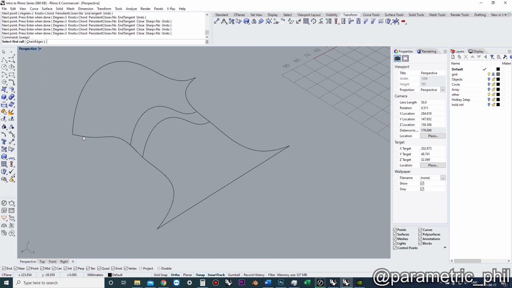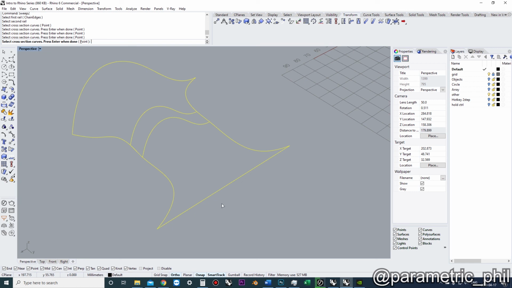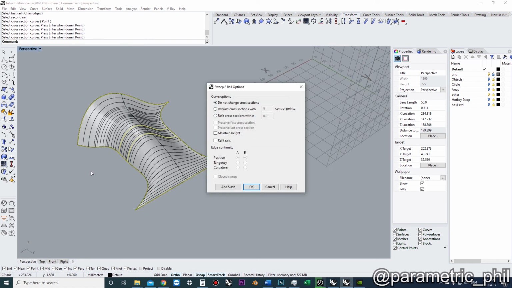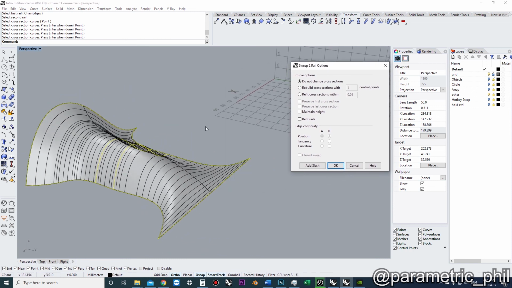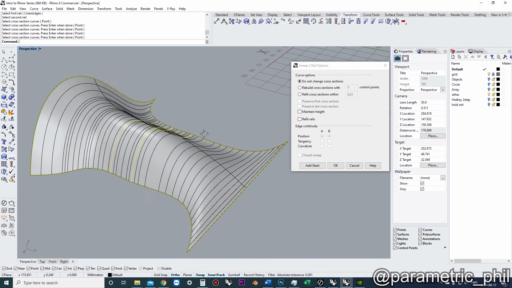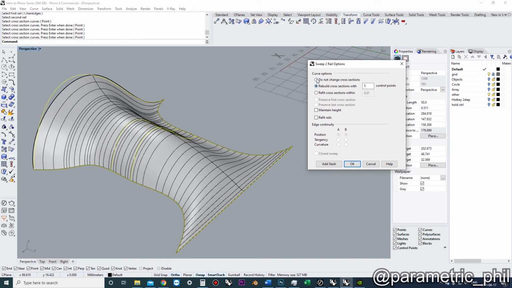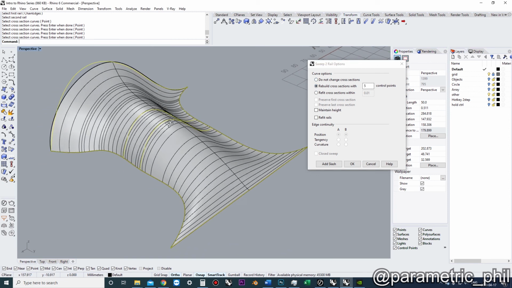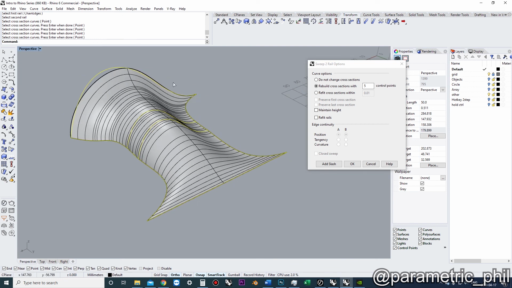So it's going to ask, what is the first rail? The first rail is this one. The second rail is this one. And our cross-sectional curves are similar to a loft. We're gonna select them the same way that we would select in a loft. And it followed it pretty well. So we have some similar options here. We can rebuild the curve. We can rebuild the sweep, and if we rebuild it to fewer points, we're gonna have maybe a more smooth looking surface, but it's not gonna follow our cross-sectional curves as well.